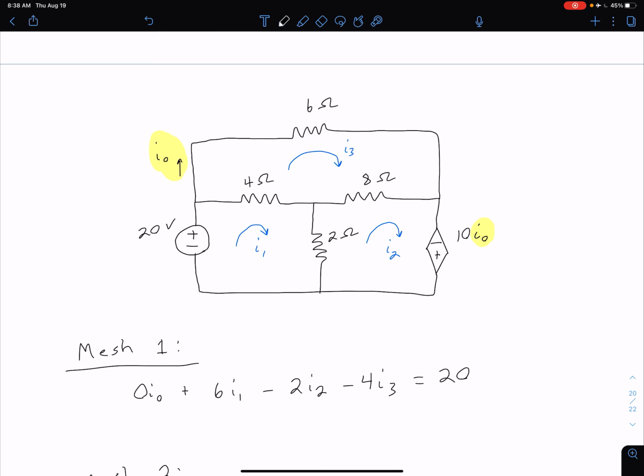that I naught term to our mesh currents. Depending on the circuit, it might be just 1 mesh current, it might be 2 mesh currents. This dependent variable, instead of I naught, could be a voltage, so we might have to relate that to mesh currents and resistors. But we want to get everything in terms of our mesh currents. In this case, it's very straightforward because we can see that our I naught is just equal to I3, because here is our I3 coming along this mesh, so that's equal to I naught.